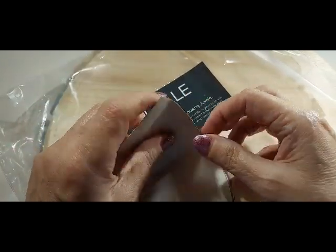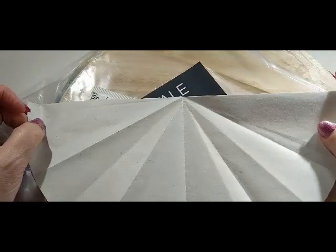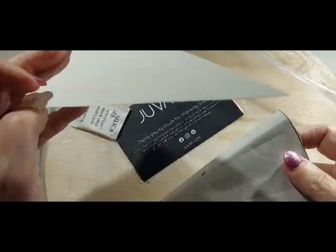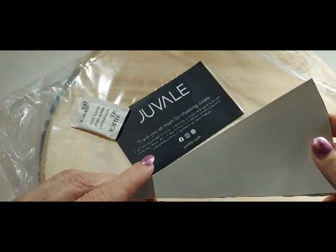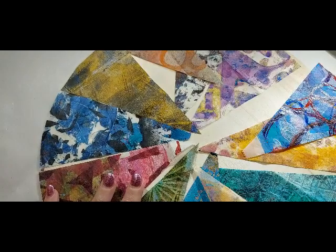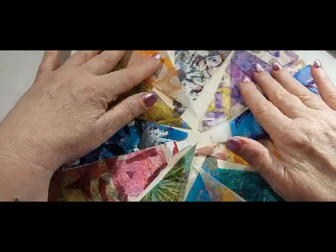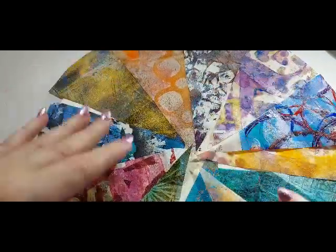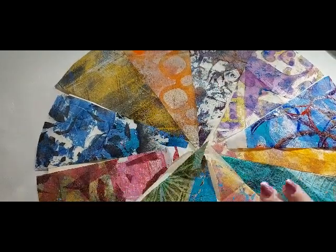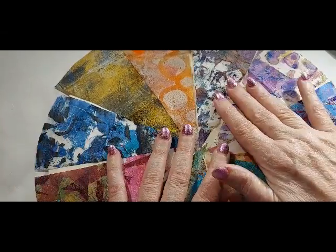I made a paper template the same size as the wood piece. Then I folded it into 12 parts. So I made me a little template out of cardboard to cut my gel prints. And I have cut them into 12 pieces that I am going to fasten to this board to make my clock. As you can see, that's what I'm doing today. So I'll show you a couple steps.